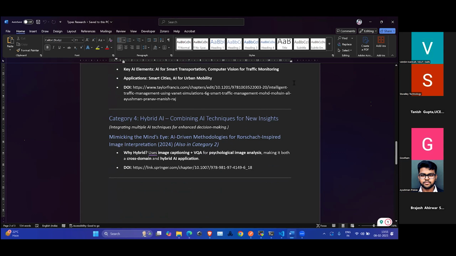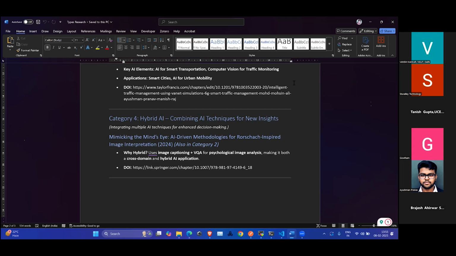So, as I mentioned, this mimicking the mind's eye research paper is based on the Rorschach test. Some people might know about this, but it's actually quite ambiguous if you depend on a particular person to judge your Rorschach test. But if you involve AI, it's unbiased. Or you can say it is biased, but on the basis of the training data. If the training data is good enough and if you satisfy the models at their base level and they are able to satisfy the benchmarks, then you can say it is in a way unbiased.